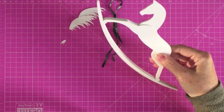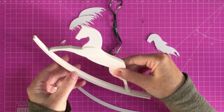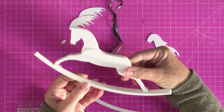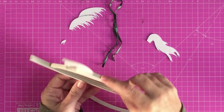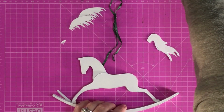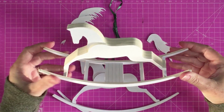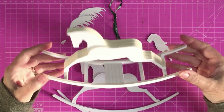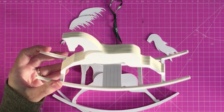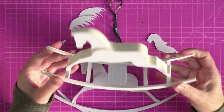And then this is where the extra rockers work. If you put that on, you suddenly get another layer again. And you could build this as wide as you like. So to take that to the extreme, here's one I made earlier, quite wide, and these bars are from the actual Rocking Horse SVG. If you wanted to do this, they're in that, just need to size them up accordingly.